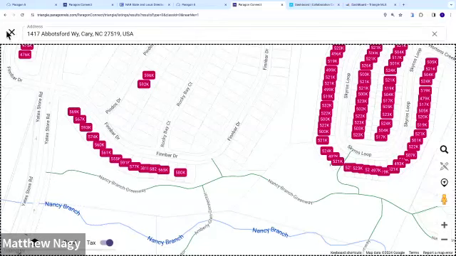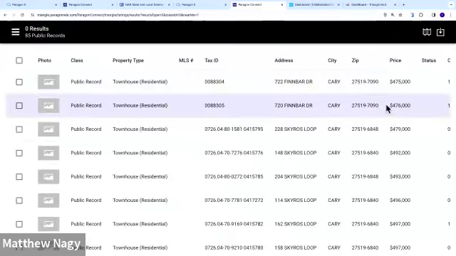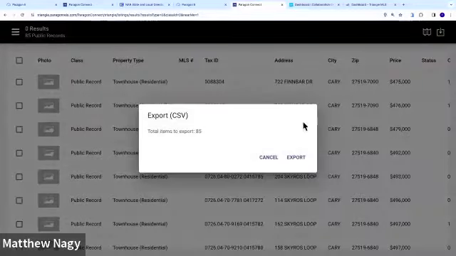If this is something you like, yep, that's the tax value on that. I can take it to a spreadsheet. If I wanted to play around with that, I could take it directly to a spreadsheet, tap on the export, and I can export this out into another file and manipulate it, change it, send it to an email, whatever you want to do. You can send print labels, whatever it is you wanted to do from something like that.